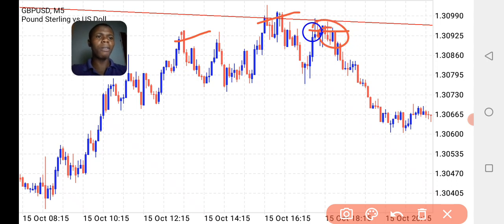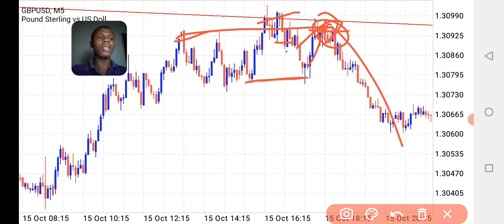So this is where we get involved. Why? Because there was a break of structure here. Okay, whichever way, you can see this as a change of character here, but I like to see it from here to get my clear confirmation. So price came back here, confirming with this other block here, so we can take price to the downside.